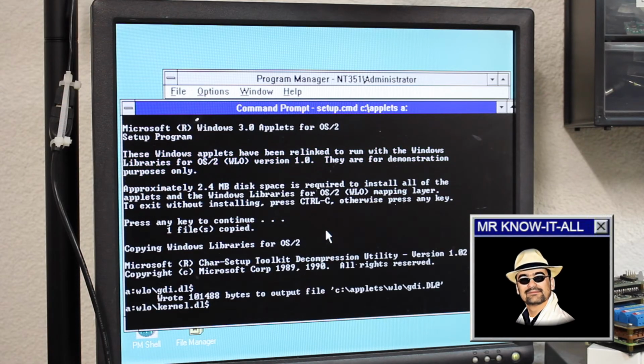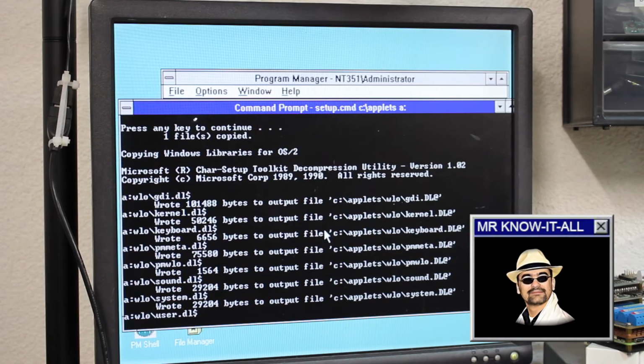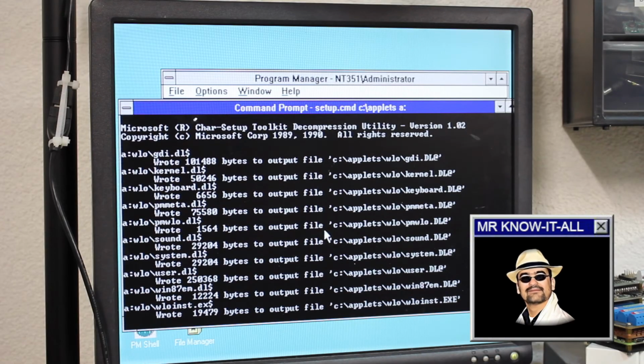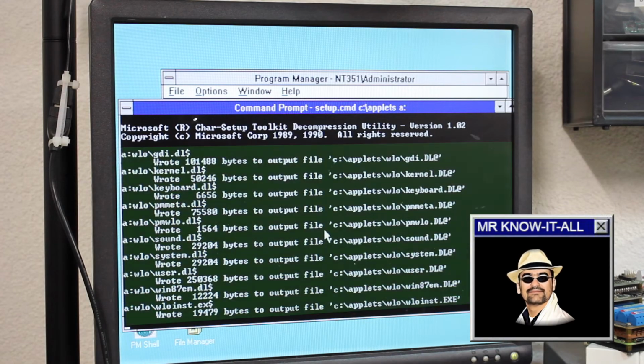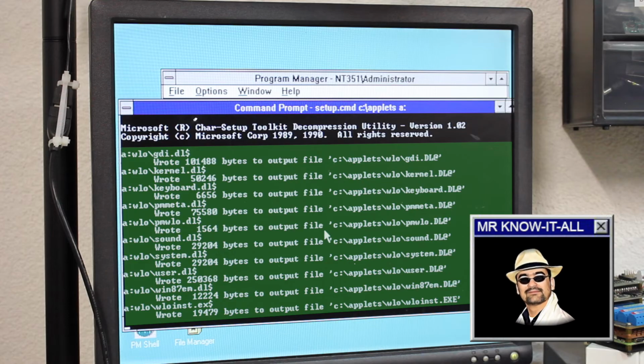Correct, but even without exploring this at this point, I believe that the statement is only true for things like the included main DLL files, like kernel, GDI, user, but not necessarily the included applets. I'm pretty certain that only the main libraries were linked against OS2 specific DLLs, whereas the applets themselves just link to the standard Windows DLLs, thus making them unaltered. I may be wrong and probably am, and it definitely goes too far for this video, as there's one more thing I'd like to explore.